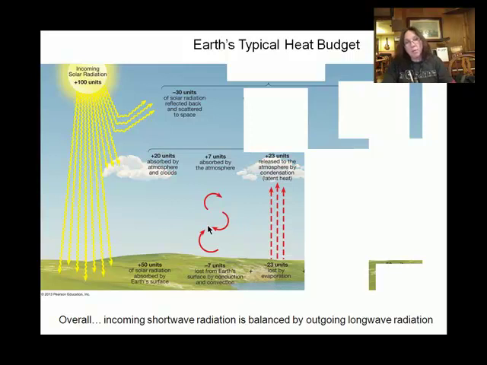And then we're going to talk more about how evaporation actually requires energy, and evaporation has a cooling effect. So I don't know if you see this down here, there's this 23 units that the geosphere loses to the atmosphere by evaporation. And then it shows here that the atmosphere warms after evaporation of the water into water vapor. The atmosphere warms by condensation in the clouds. So it's kind of cool when you see that the milky white clouds form, energy is released. So energy is transferred there from the geosphere to the atmosphere.